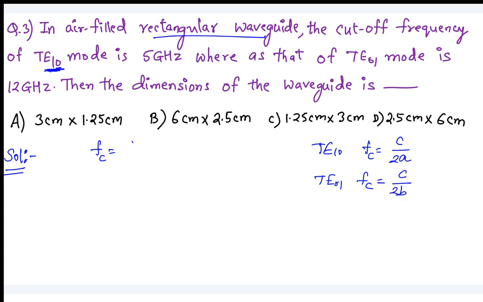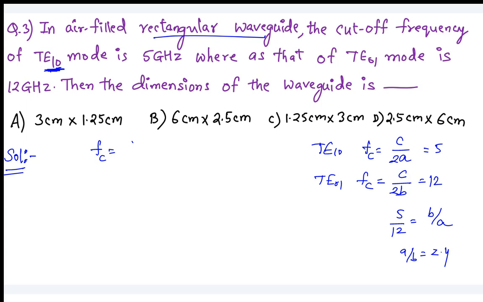So what you can do right now, basically what I am trying to say, is see if there is anything possible with verification. In the first case I have given it as 5, in the second as 12. So if you take the ratio, you are going to get 5 by 12 equal to b by a. In that case your a by b is 2.4. Is there anything matching or not? Based on that, you can find out. So which is satisfying? I think option A and option B are satisfying.